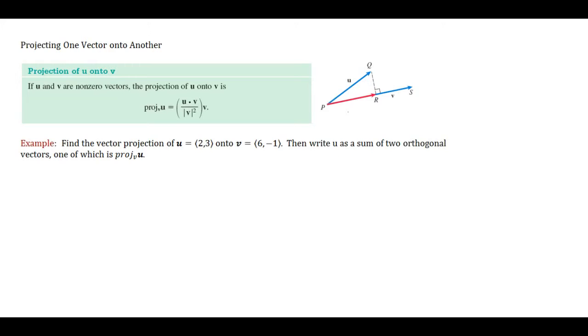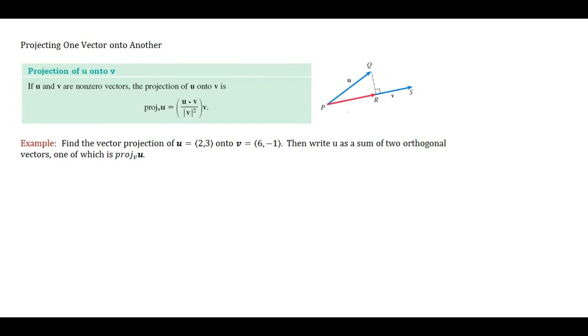And they come in really handy in word problems or in physics, when you're trying to hold something from rolling down a hill, or you're trying to find how much force or weight something is. We will do those in class, but I want to at least have you look at how to project one vector onto another. So here we go.